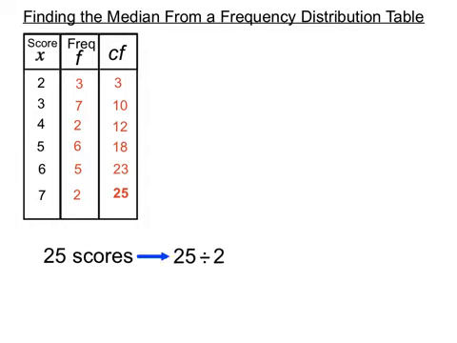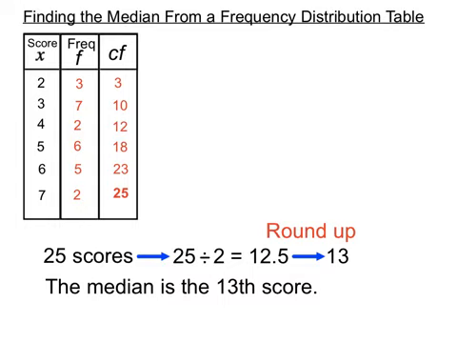Well, for an odd number of scores like 25, and there are previous videos on median if you wanted to go back and double check the system of finding which score is the median, what we do is divide how many scores we've got by 2, and we get an answer of 12.5. For an odd number of scores, we're looking for a single middle score for the median, and we find that by rounding up that 12.5. It'll be the 13th score that ends up being the median of this set of scores.